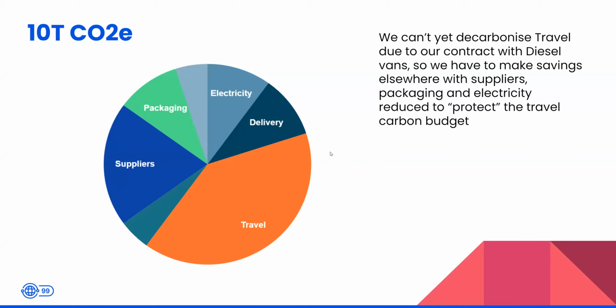And that might be that you really ring fence your travel because you need to do it. You can't yet get an electric vehicle because of reasons, or you need to have diesel vans running just because of the size of product. And therefore that is the main majority of where your emissions are going to be ring fenced and spent, in your travel, and then you're going to reduce the emissions elsewhere to protect that. So you reduce the electricity you're using, the packaging you're using, you work with better suppliers who are producing less, and you just start reducing budgets elsewhere to try and protect it.